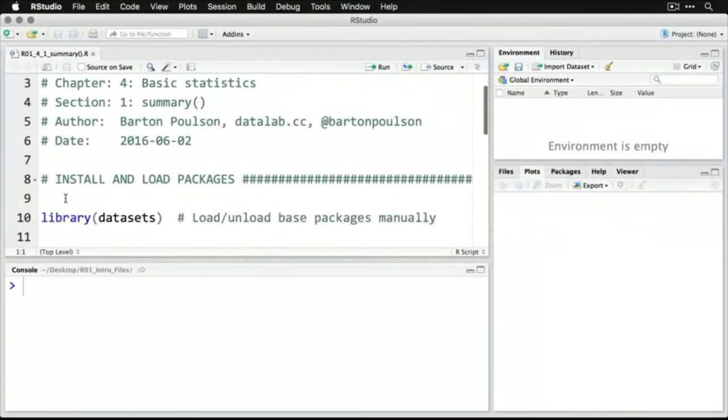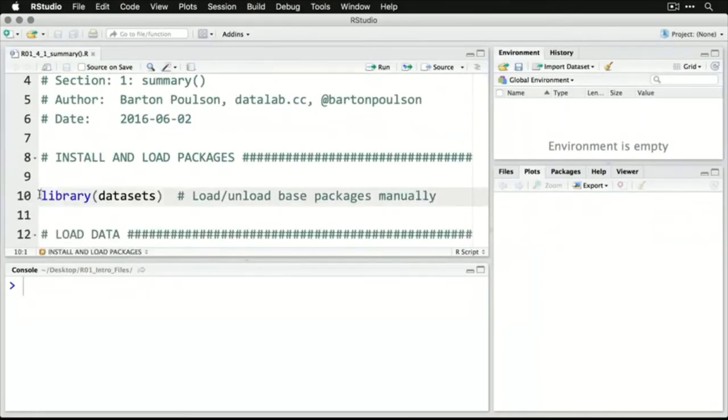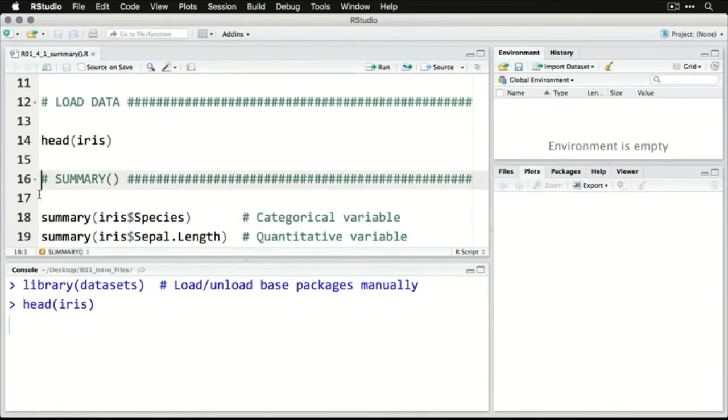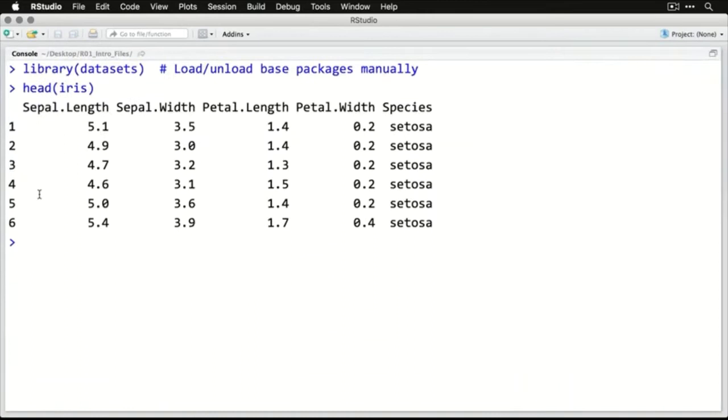What we're going to do is load the datasets package, Control or Command, and then Enter. And we're actually going to look at some data and do an analysis that we've seen several times already. We're going to load the iris data, and let's take a look at the first few lines. And again, this is 4 quantitative measurements on the sepal and petal length and width of 3 species of iris flowers.